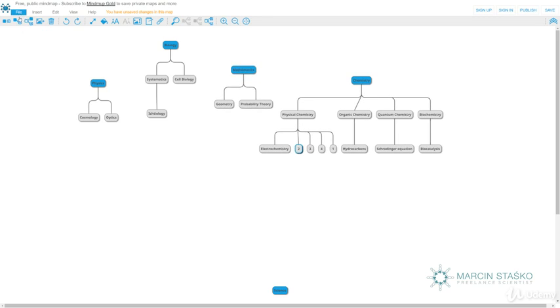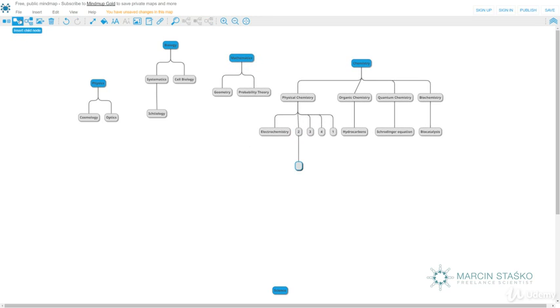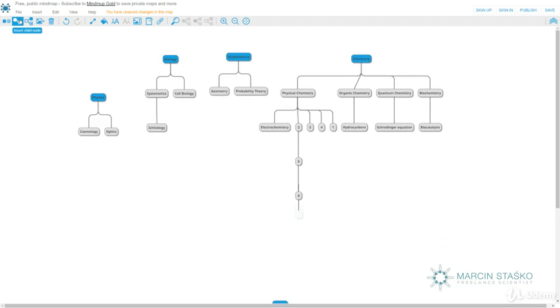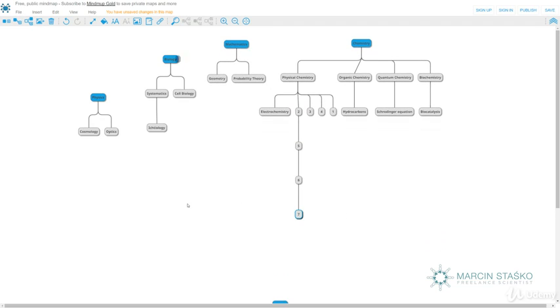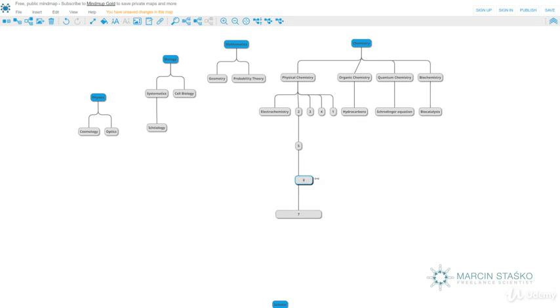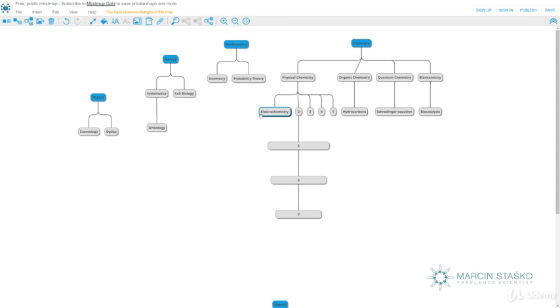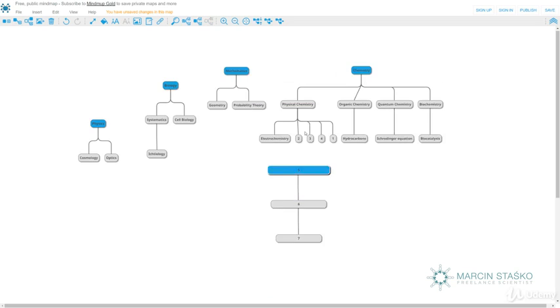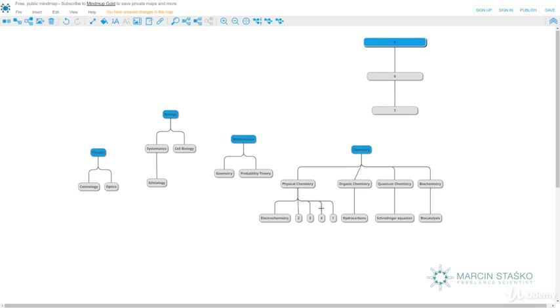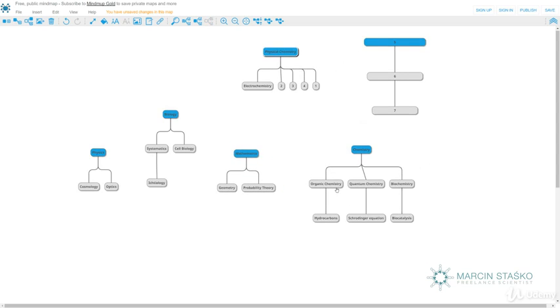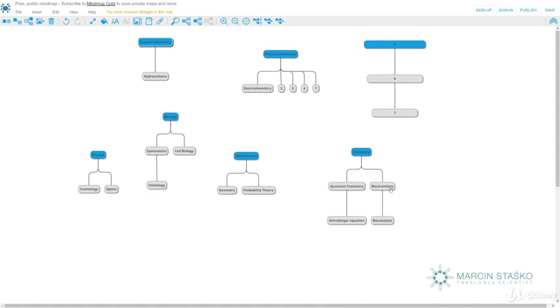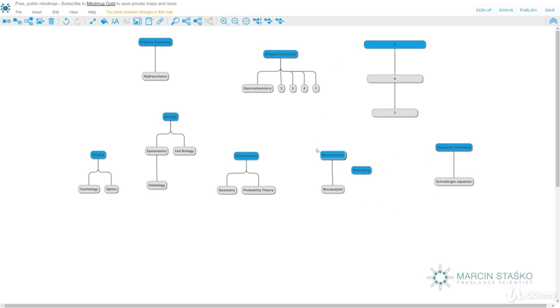But if you create a child node, for example 5, 6, 7, you can make multiple lines. Of course, you can extend this further and change the places. If I like physical chemistry, I can drag each name and create a new node. As you can see, it's a very interesting and nice looking mind map.